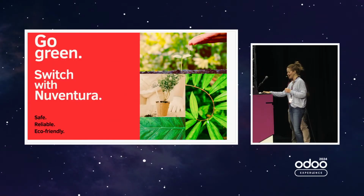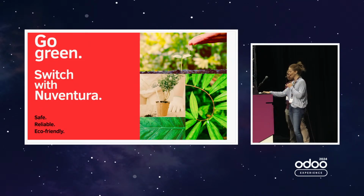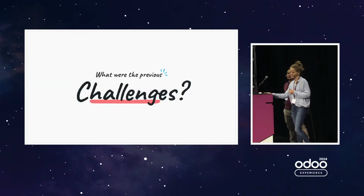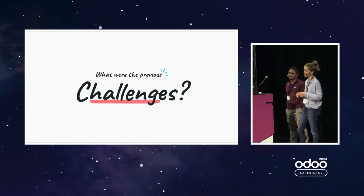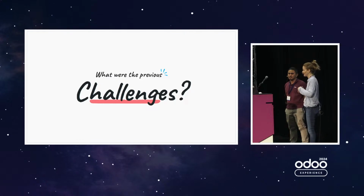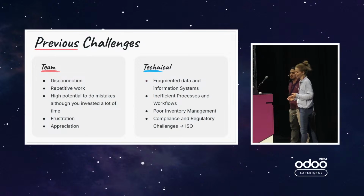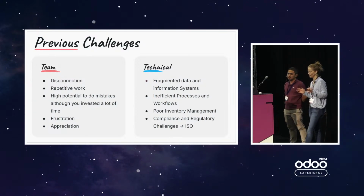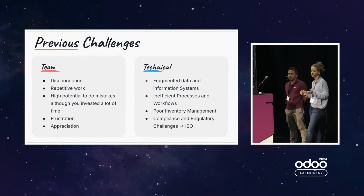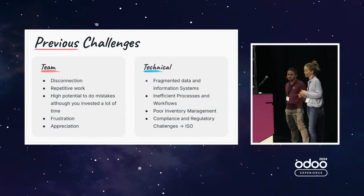And as any growing company, we faced a lot of challenges during growth, hiring people, extending R&D activities, and at the very beginning, of course, we only focused on developing the product. Yeah, no one really took care about documenting data, where data are stored and stuff. And in the end, we had a situation where we had a quite fragmented data and information system landscape, so to say, which made it highly inefficient to control and, to be honest, even impossible.